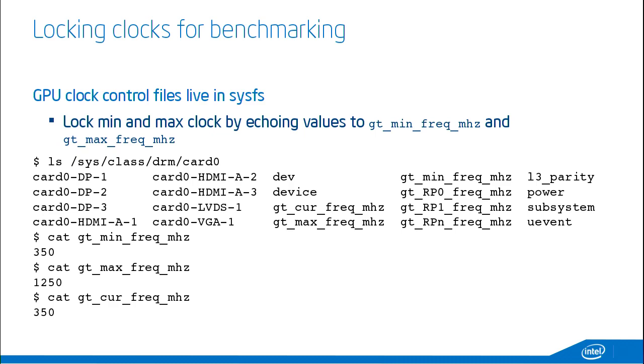So if you want to lock the GPU at the maximum frequency for before and after testing, you can just echo, in this case, echo 1250 to gt_min_freq_mhz, and since min frequency and max frequency are the same, there's only one possible value in that range. So by setting those values, you can lock it at any particular point. So if you have a desktop part and you want to get an estimate of how your app would run on a lower clocked mobile part, you can use that to also lock the GPU ranges to get some kind of estimates.